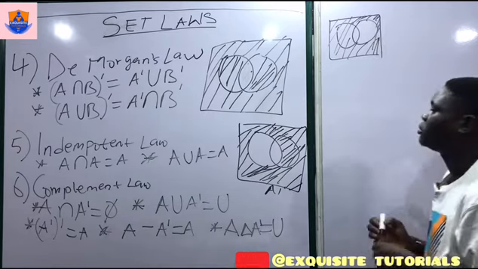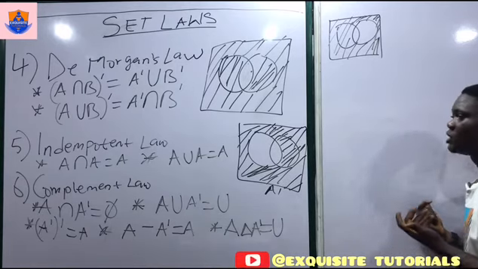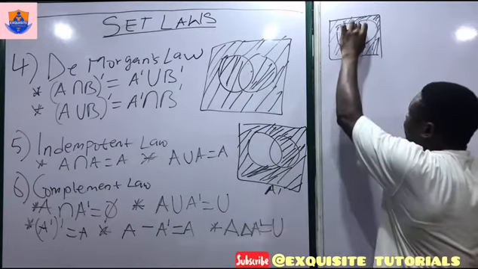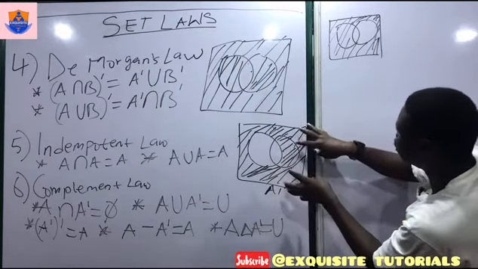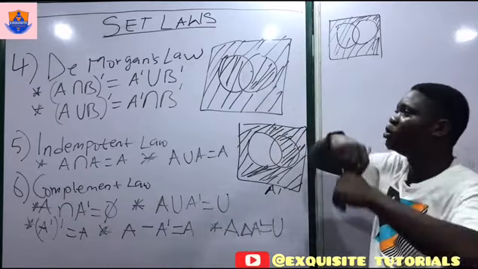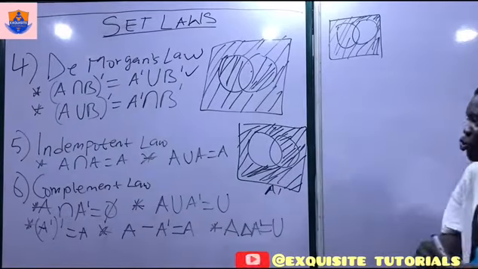Now, when you add this shaded region to this part, you find out that basically this part will be added to it, but these 2 parts are not even there. So when you add this shaded region with this shaded region, what you are going to get is this. So De Morgan's law has been proven to be very true and correct.